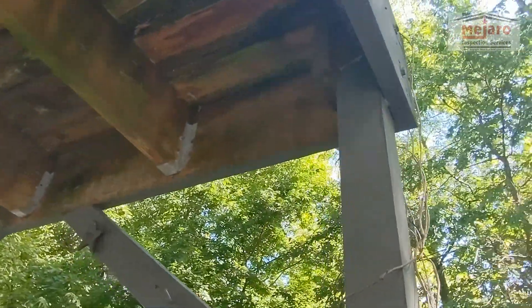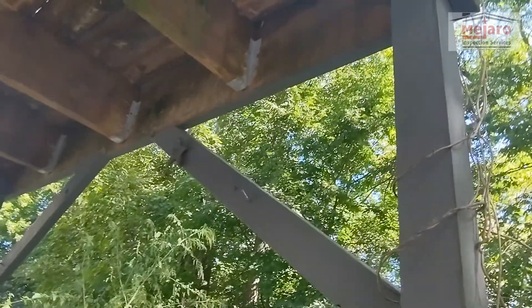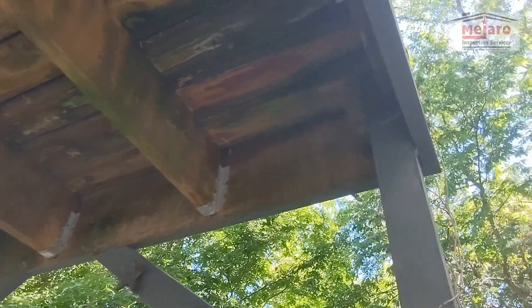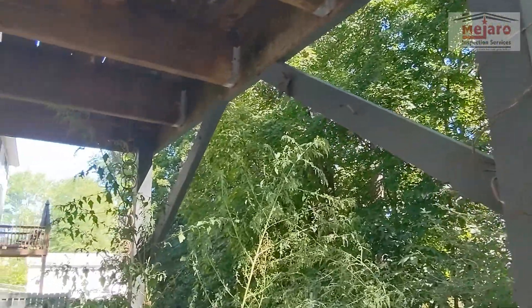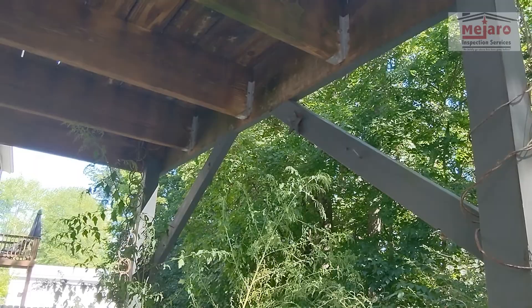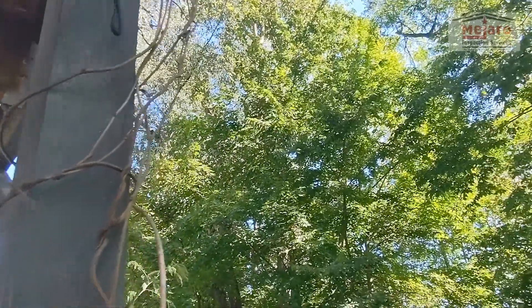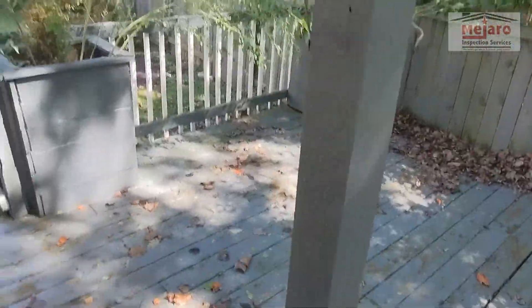It's not terrible construction, it's really not. But again, you do want larger than four by four posts for anything like this. You don't want to see four by four posts on this type of construction. That's an awfully tall deck — second story — and you definitely want that to be six by six. We'll call it out and recommend six by six posts, or at least coming out and shoring up on this edge and on the other edge with some two by four posts that can run all the way down to the bottom.